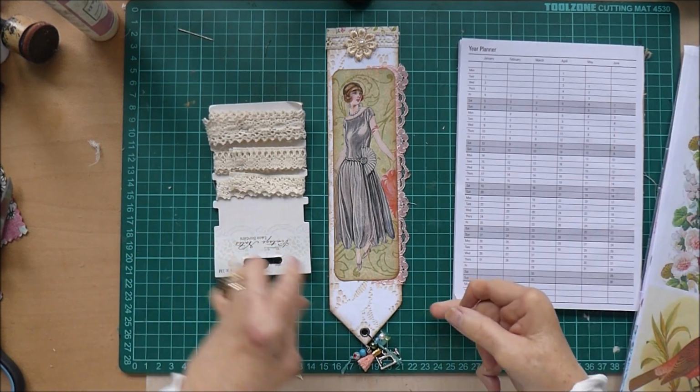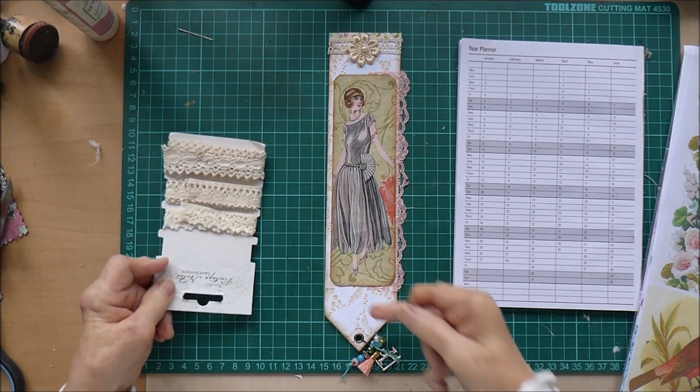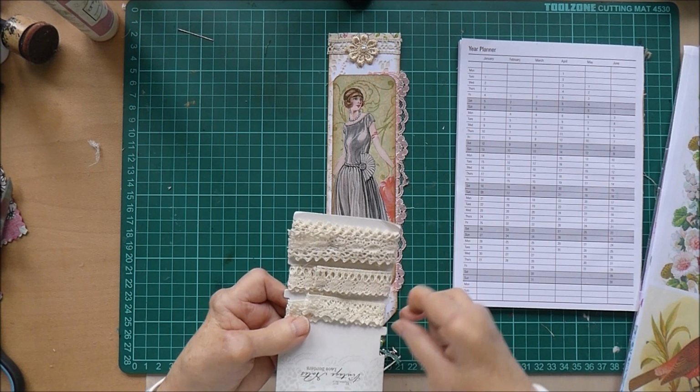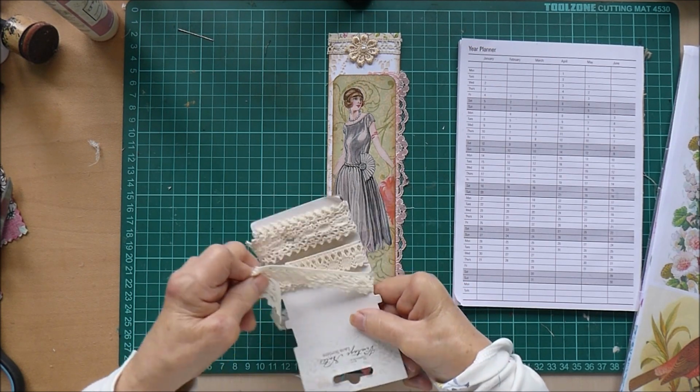Anyway, so I just wanted to come back to this one first, and I think I wanted to put something across the bottom here. So I've got this bit of lace out, and I think I'm just going to use a bit of this one here. I haven't got much left of this one.